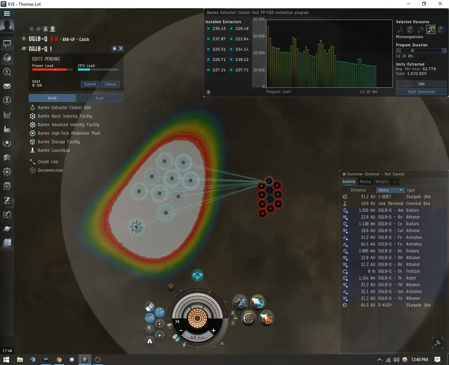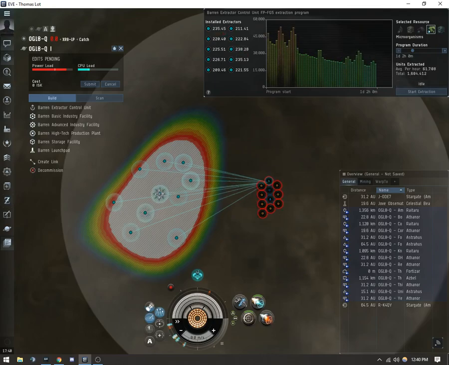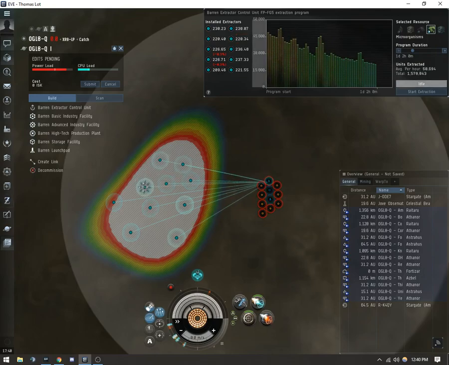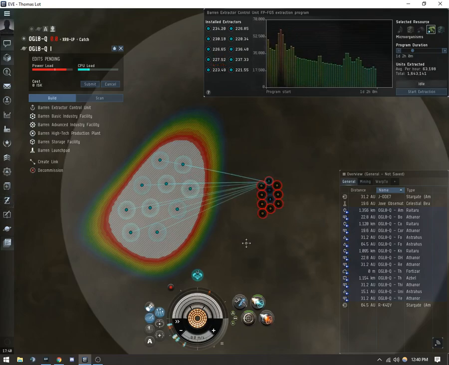However, if I spread the extractor heads out over this entire level and make them just a little bit wider instead of so closely packed, what will happen is that you will not use up the entire concentrated area as quickly, and you can leave these extractor heads in there for a longer period of time. So over the course of the next, say, 3, 4, maybe even 6 days, I'll be able to continue extracting off of this one area of concentration without having to move the heads. The higher the area of concentration, the longer I'll be able to leave the extractor heads alone.